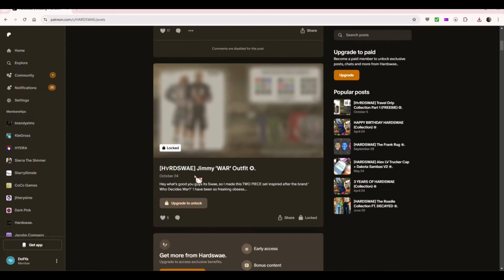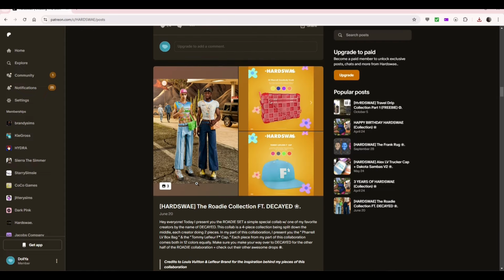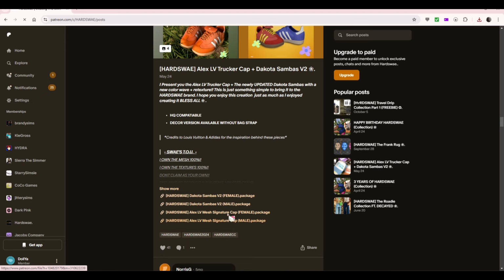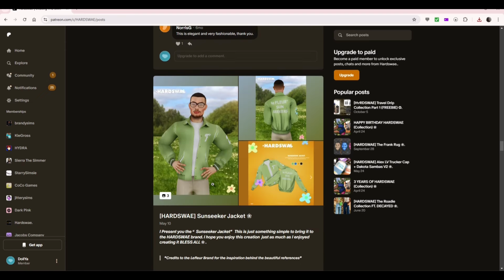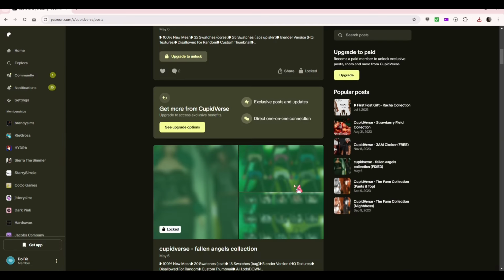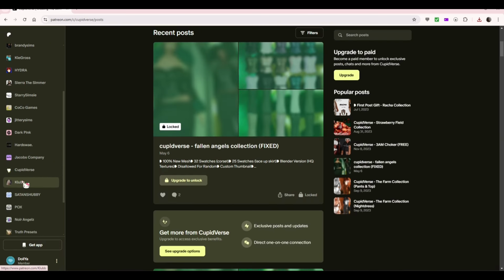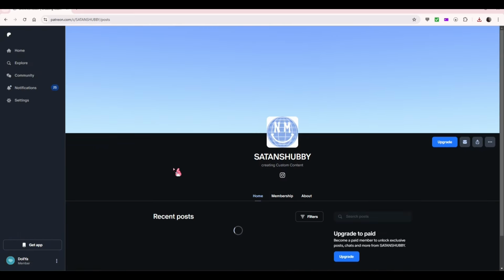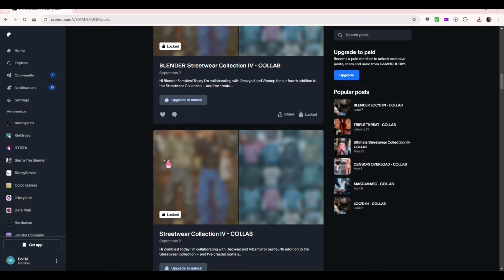Like I said, I need some male CC. So I really, really, really like their male CC. I think I have this already. I just want the hat though. Wait. Ooh, let me get this too. I don't care for the bag. Let me get this jacket. On to the next. Jacob is locked. Cupid, I think, is locked. Club, locked. Satan's Hubby, I know they have posted some stuff, so I haven't renewed my subscription yet.